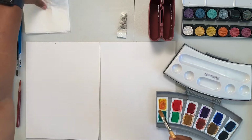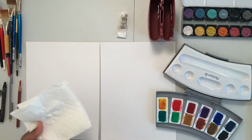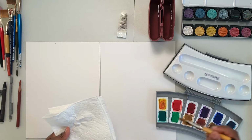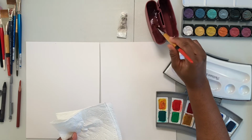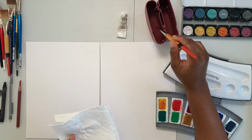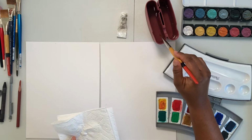First things first, I'm going to grab my paper towel. I'll always have that in my hand, and I'll try to keep it in the picture so you can see. I have some red on top of my yellow, so I'm actually going to use one side of my water container. I'm not going to use the other side until this side gets dirty. I filled it about 3/4 of the way. You could also do half of the way.